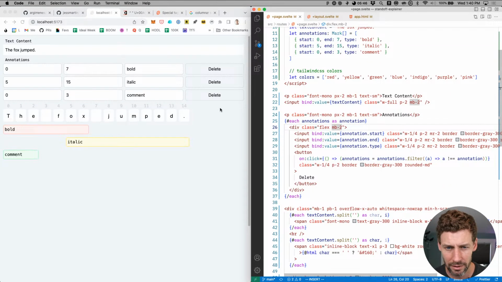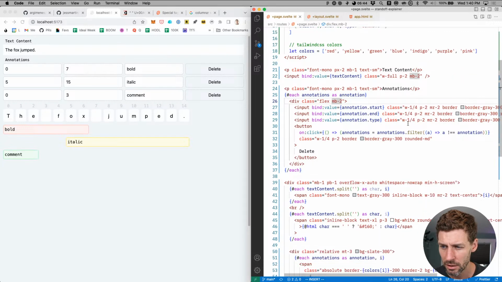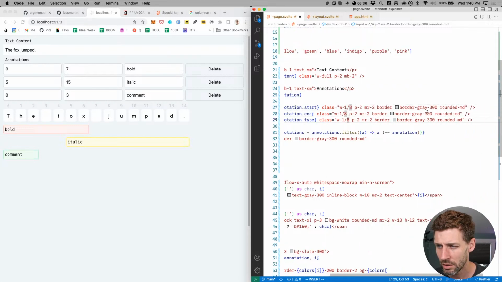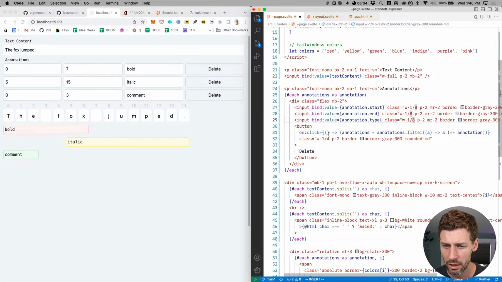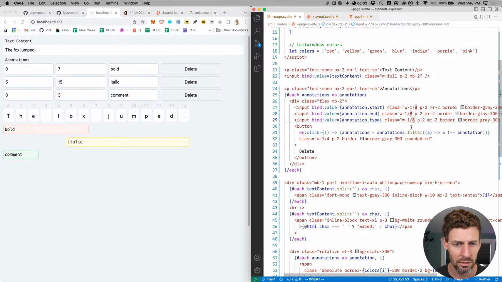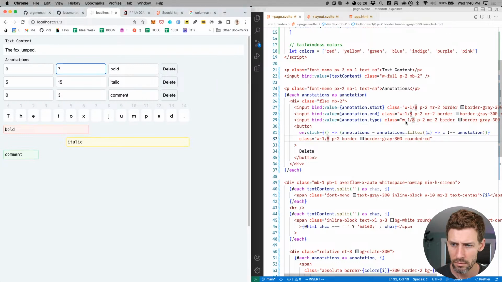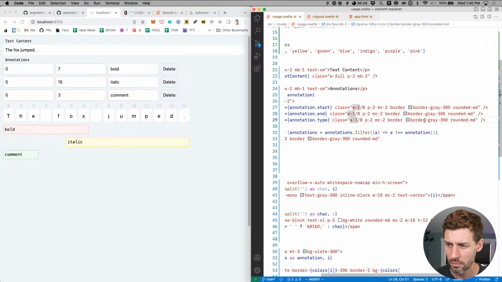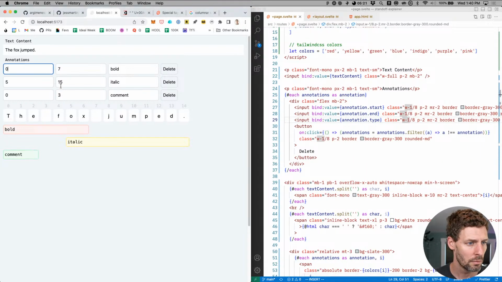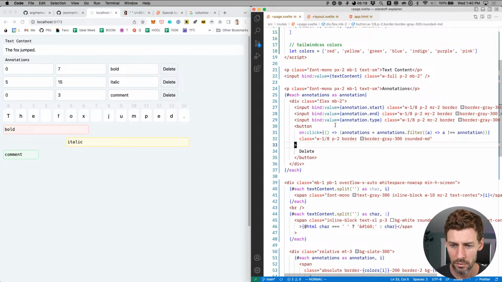We're using flex here. The widths are 1/4. Let's do the widths like 1/8 here and see how that looks. Oh, we also need a label here.